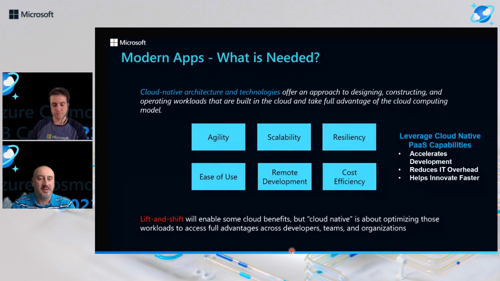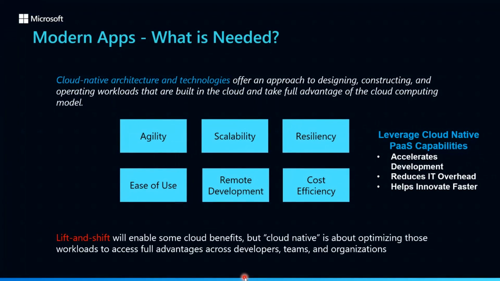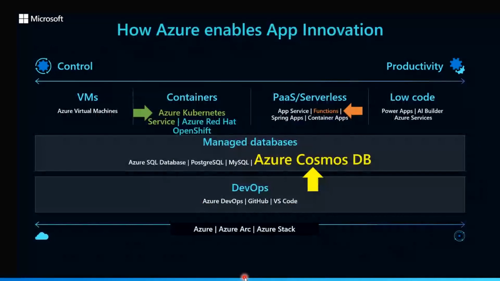When we look at application modernization, usually what's needed is you start breaking down your applications into smaller components, microservices, domain-driven APIs. As you go through the approach, you often look to improve agility, scalability, and resiliency of those application components while maintaining cost efficiency. What Azure provides to enable that app innovation is a set of PaaS services to improve agility and application resiliency, using Azure Functions and Azure Kubernetes.